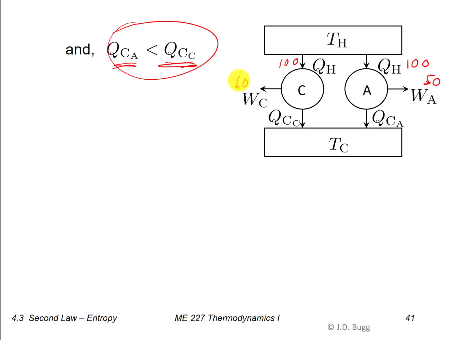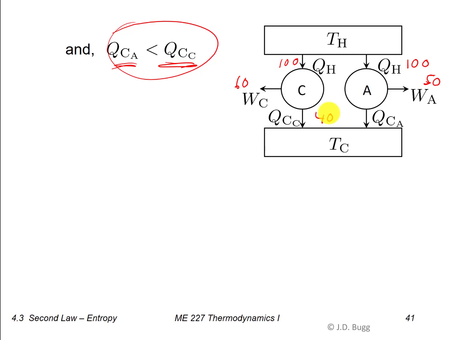So that's fairly straightforward. Now what we want to do though is figure out what is QC for each of these cases. Well, remember our sign convention is important here, and also remember the sum of the Q's equals the sum of the works for any cycle. So let's look at the Carnot cycle. QH is 100, work produced is 60. So in terms of magnitude, we know that 40 units of energy must come out here, because 100 goes there, 60 goes there, 40 goes there.